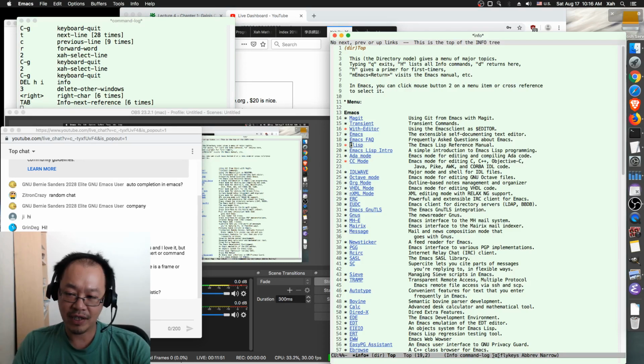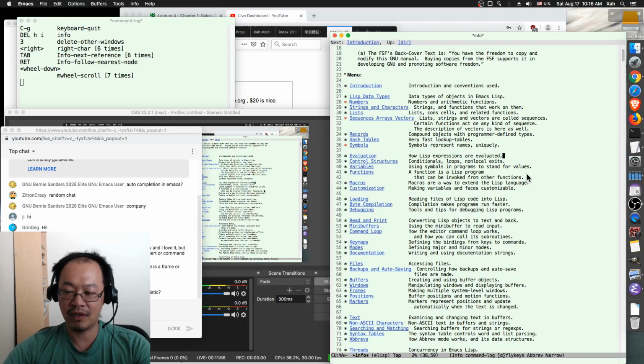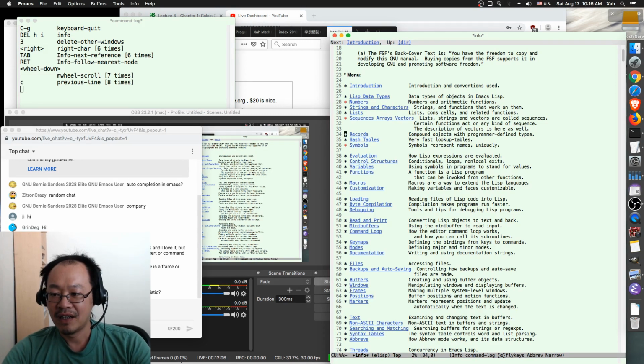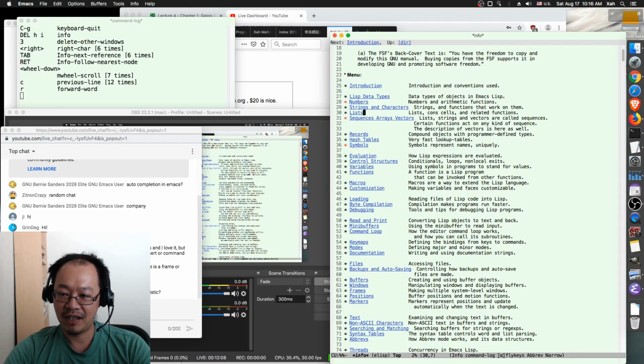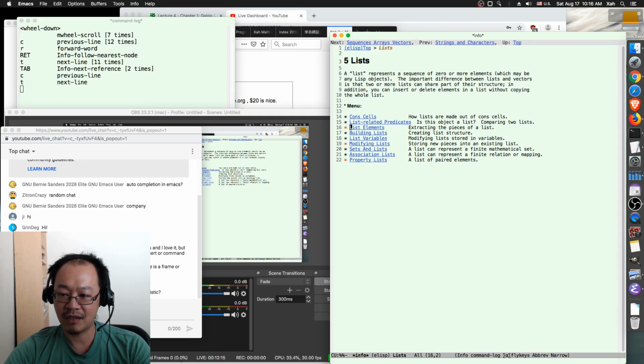If you are an Emacs Lisp programmer and you need functions that work on lists, there is no way to find one page that lists all the list functions. Instead, they are scattered. Okay, here you have lists, concepts, list-related predicates.